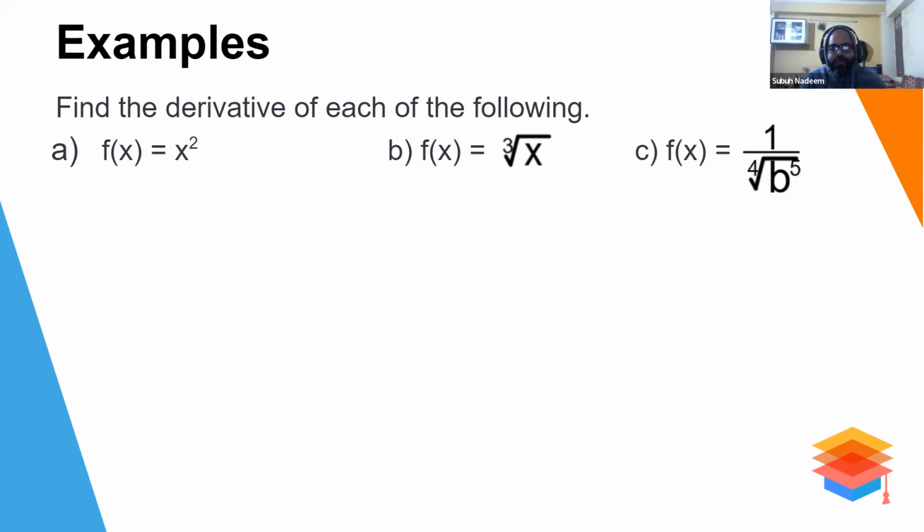Now, what will be here? 5 by 4, it is 0. What is it? It is a constant. There is no function of x. It is a constant. It does not have to do anything with x. So whatever here is, it is simply a constant. Its derivative is 0. So this was a trick question in between.